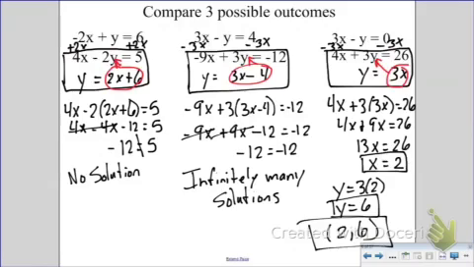So that's the difference. 3 different problems, 3 different answers. This is what you do when you see x equals, when you see two numbers that equal each other but they don't have an x anymore, or when you get two numbers that don't even equal each other and the x's are all gone too.